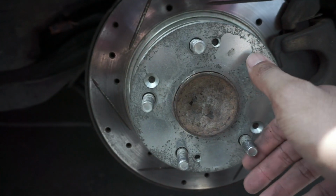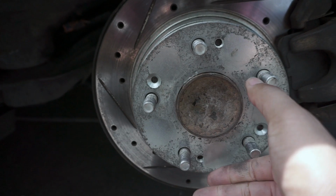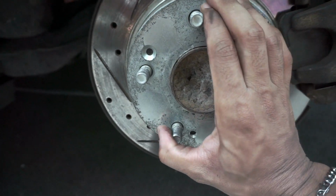So with the e-brake up and everything, the hub still spins. I mean, the rotor is preventing it from spinning more, but it's not supposed to be doing this. It's supposed to be solid.